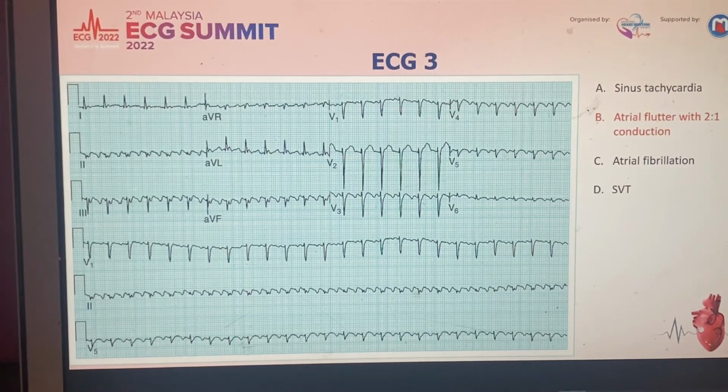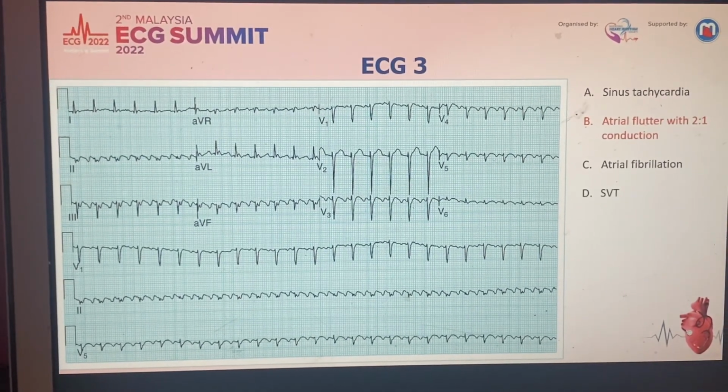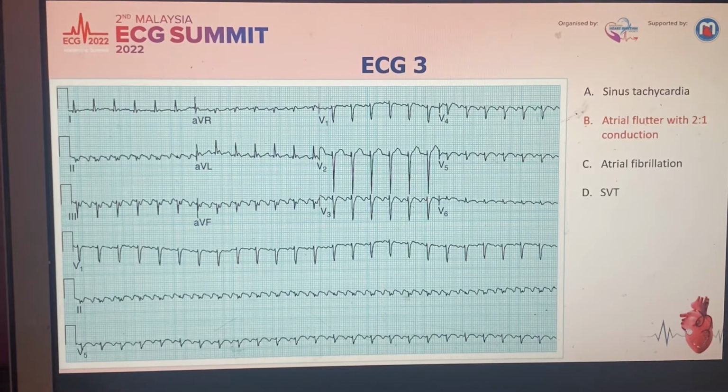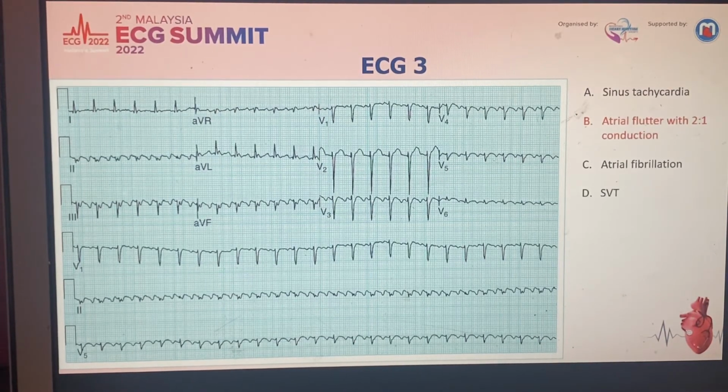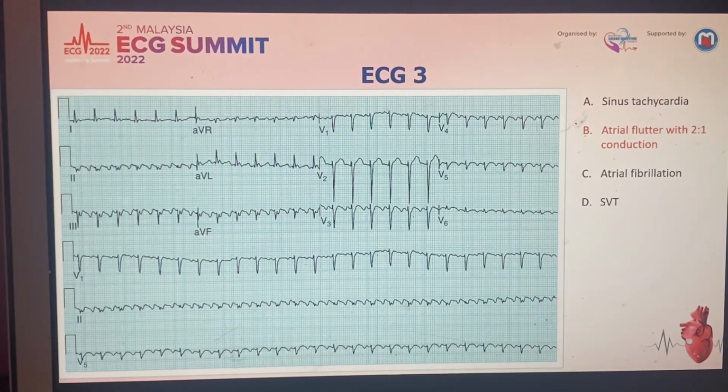But this is a flutter. I'm trying to say that. Let's say they think that this is sinus tachycardia. The PR is just too short to be sinus, to conduct down to give the PR interval. But anyway, if you're on call and you're not sure, and the patient is very stable, you can always follow Fai's way: adenosine and see.